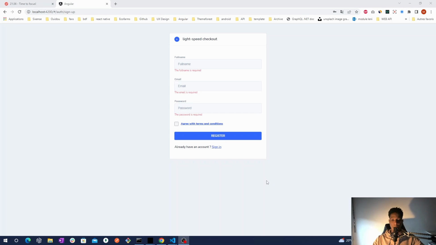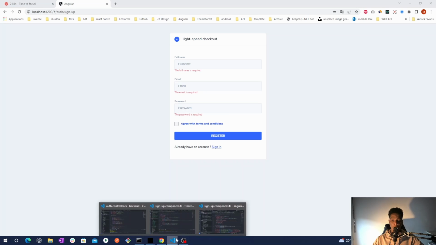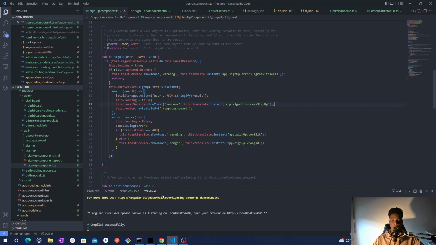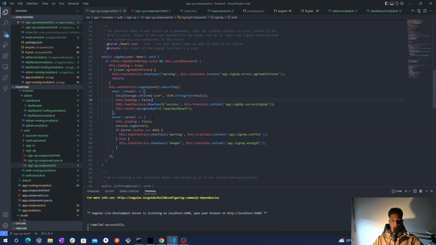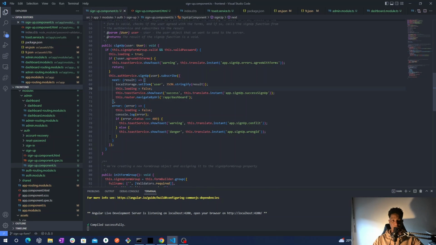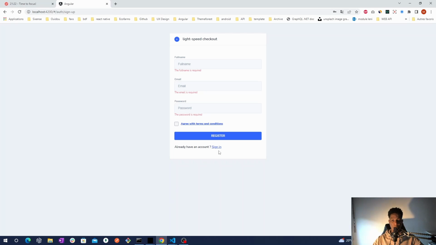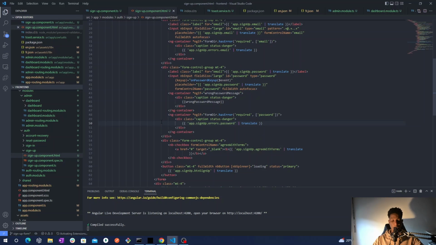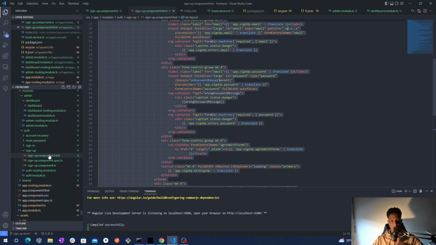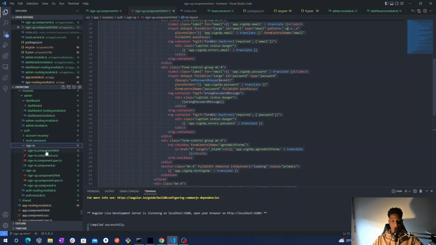Guys, I'm back. So now we will implement the sign-in form. Okay, for the sign-in form, actually this is empty. So what we do is to go to the sign-up form and we will grab everything we have here to save more time.